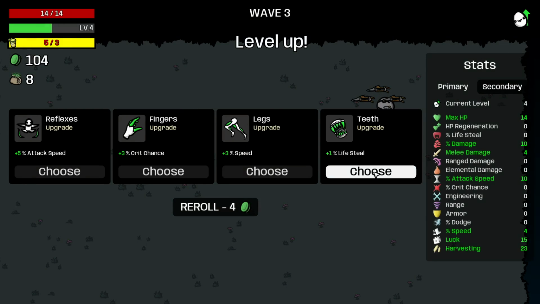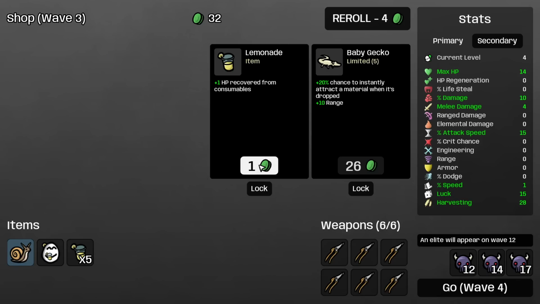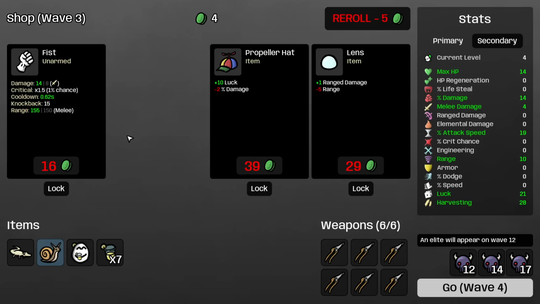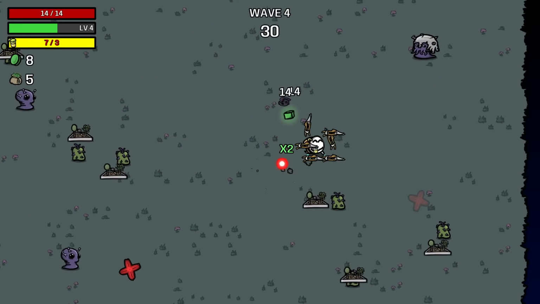5 out of 3, we got enough lemonade. I'll take the 4 melee damage. Get a little bit more attack speed. Snail, pruner. You know what, I'm gonna buy out the shop for a free reroll. And I'll go for another odd amount of lemonades, I guess. 7 out of 3, so it's weird.